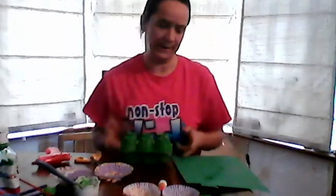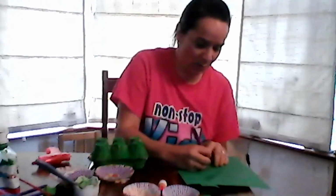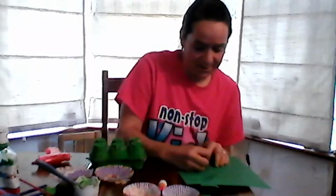I'm making this for my mom. So I'm going to write, where flowers bloom, so does hope. And I'm going to write that with a nice dark pen so that it will show up.